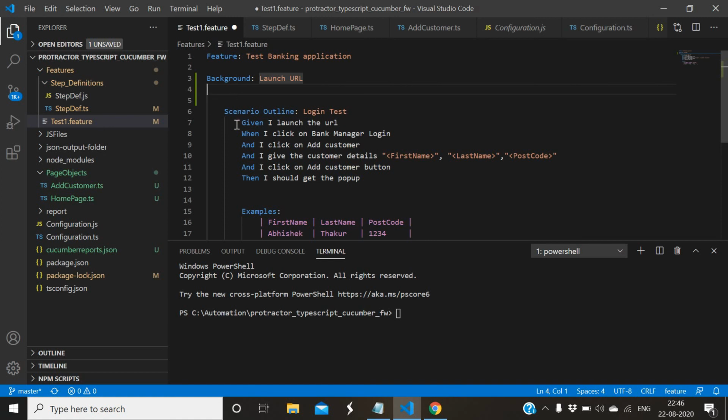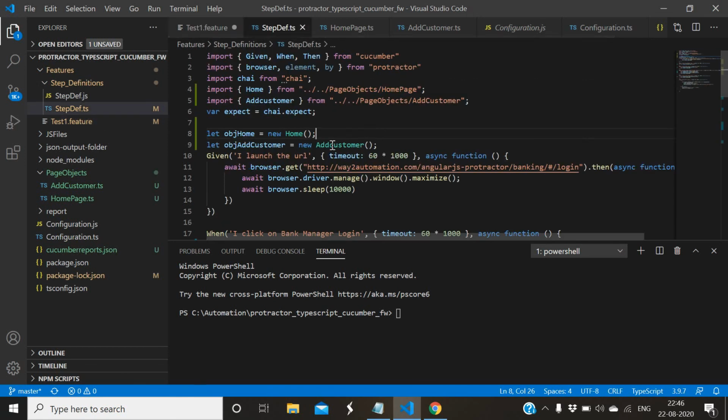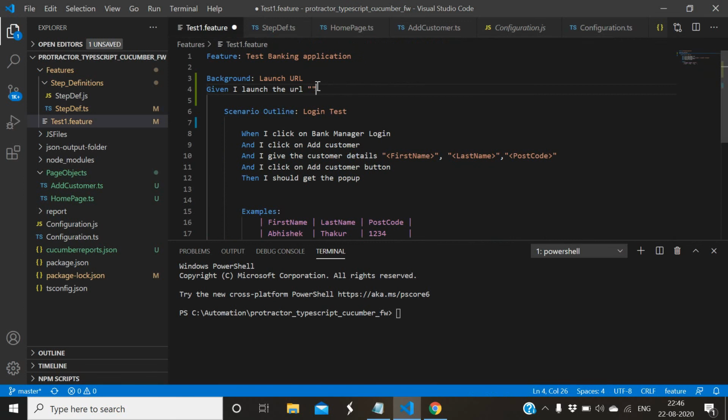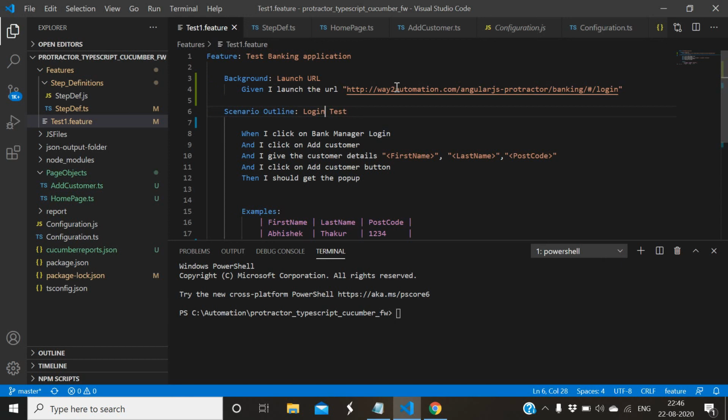So simply cut it and write it here and give the URL. Copy from there, give the URL.